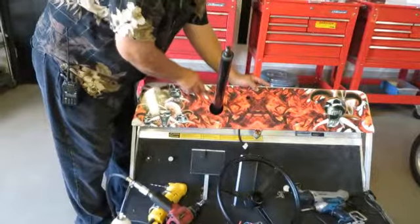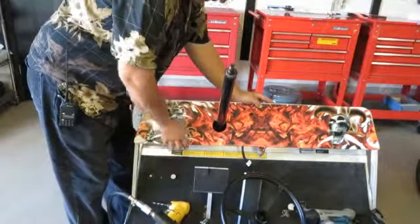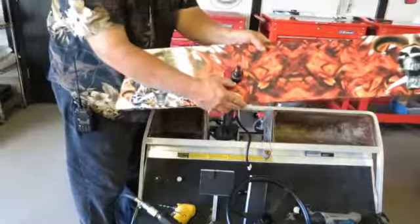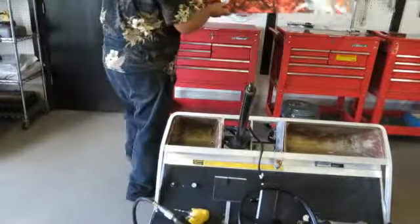You drill the holes here. You use rivets or screws. And I'll show you how to do that on the other golf cart that's ready to go. This one here we're rebuilding, putting a new body on, and I figured this would be a good one to demonstrate.